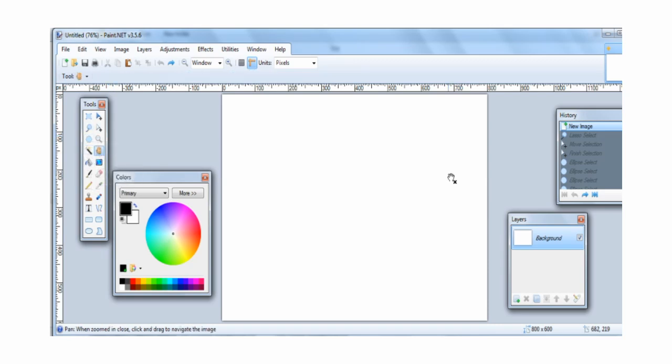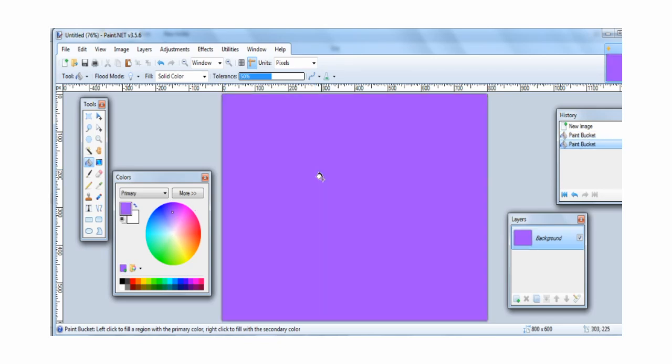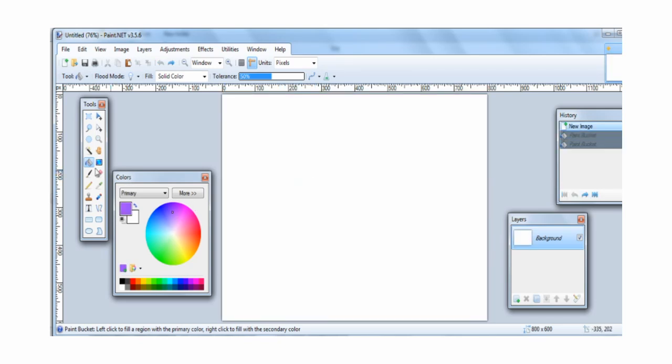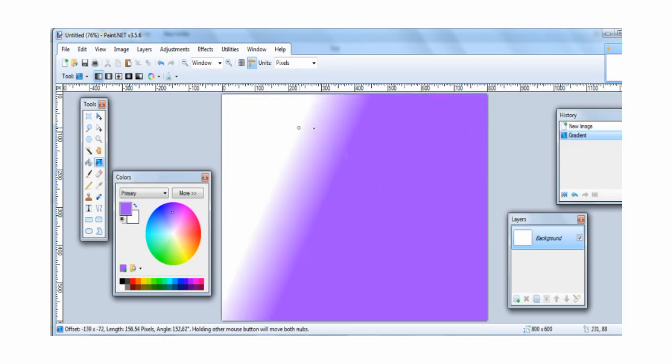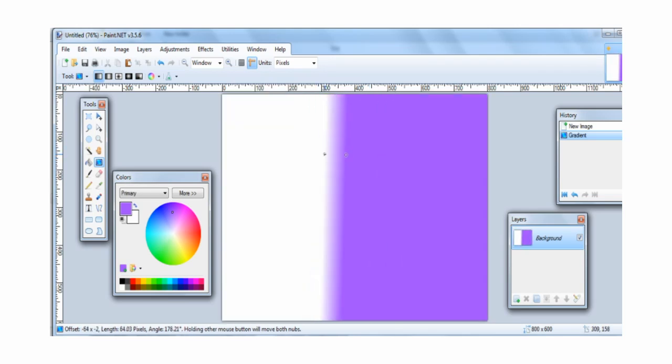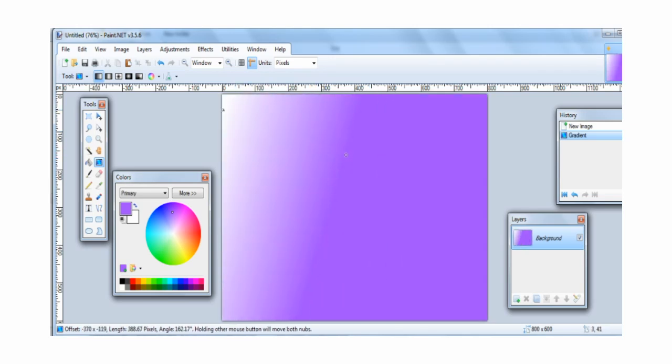And this here allows you to pan back and forth. This, of course, is the bucket, so as you can see, you can change colors and so forth. Gradient basically allows you to create gradients. So you have solid colors and then you can have gradients here.